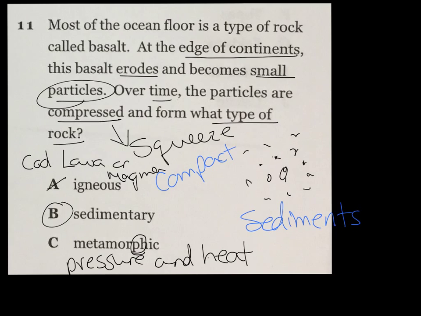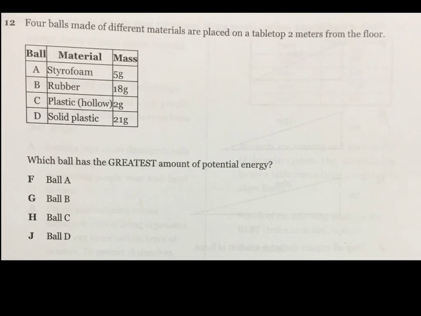So in this case, even when it's in the ocean, that's still above the crust, right? It's not actually under yet in the mantle where the metamorphic rocks are going to be forming. So in that case, it's not going to be C either. So our only option that makes sense would be letter B, the sedimentary rock. Let's look at the next.